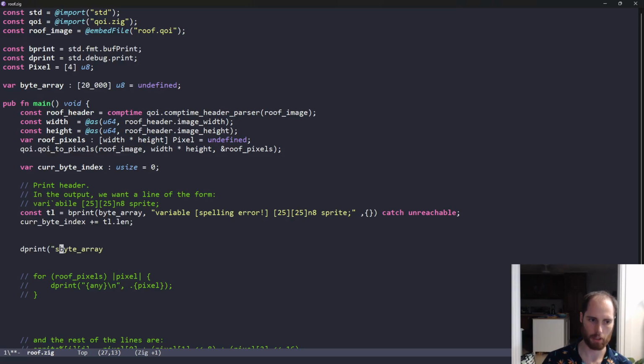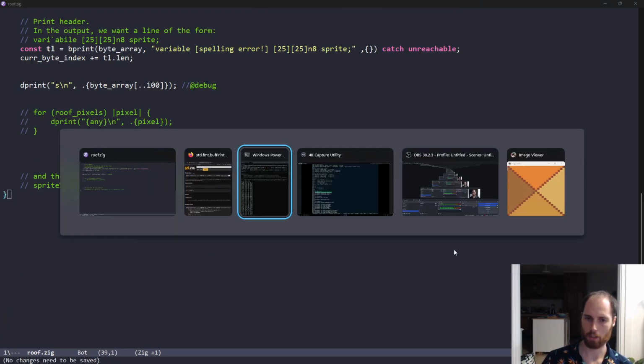Well, we're printing this as a string, and we're printing, let's say, the first 100 characters. What's the best syntax? Dot 100, I think. First 100 characters of that. Okay, let's get that going.